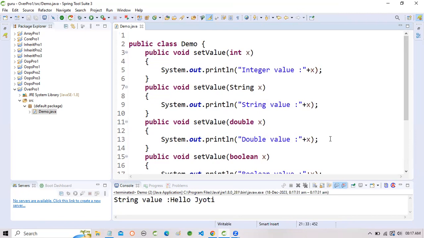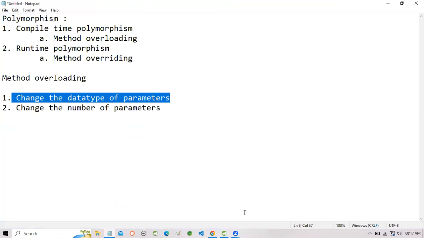The second way is to change the number of parameters.